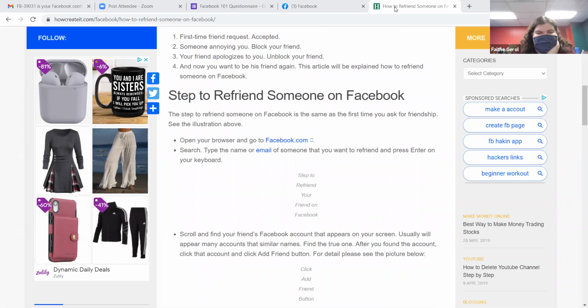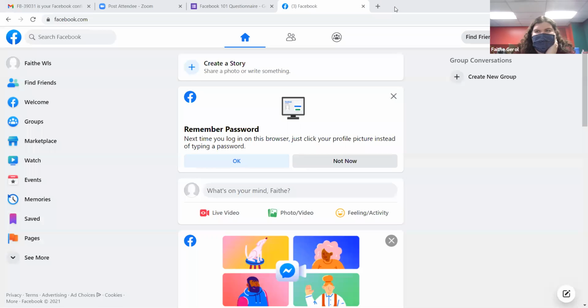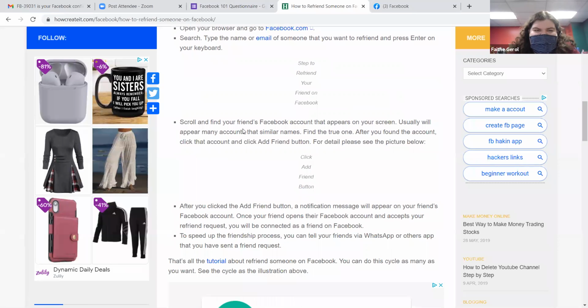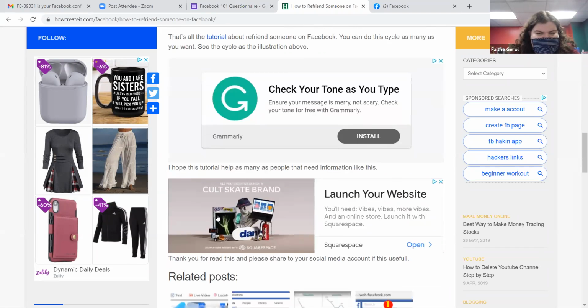Oops. Can you still see it? Or did I accidentally... Here, hold on, I'll bring this back so you guys are knowing. Okay, so you're already on their account. You said there isn't an add friend button. No, I don't see it.